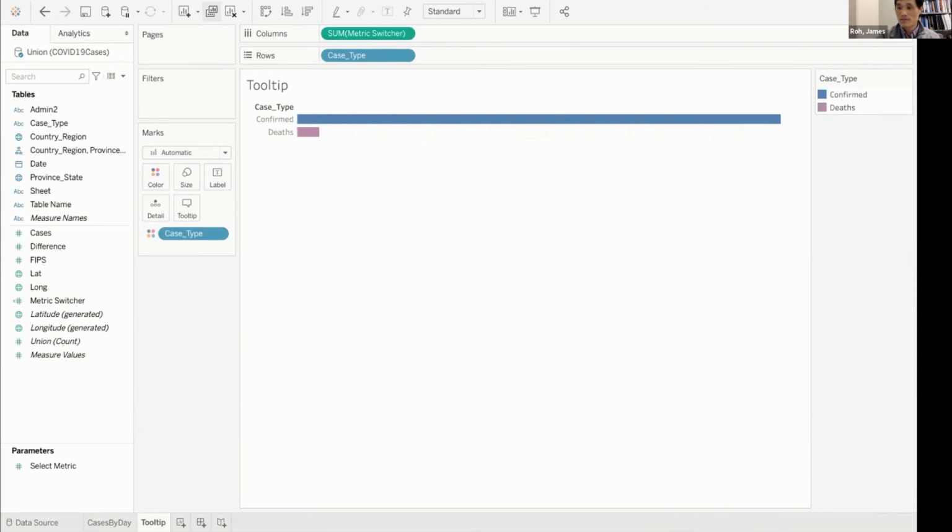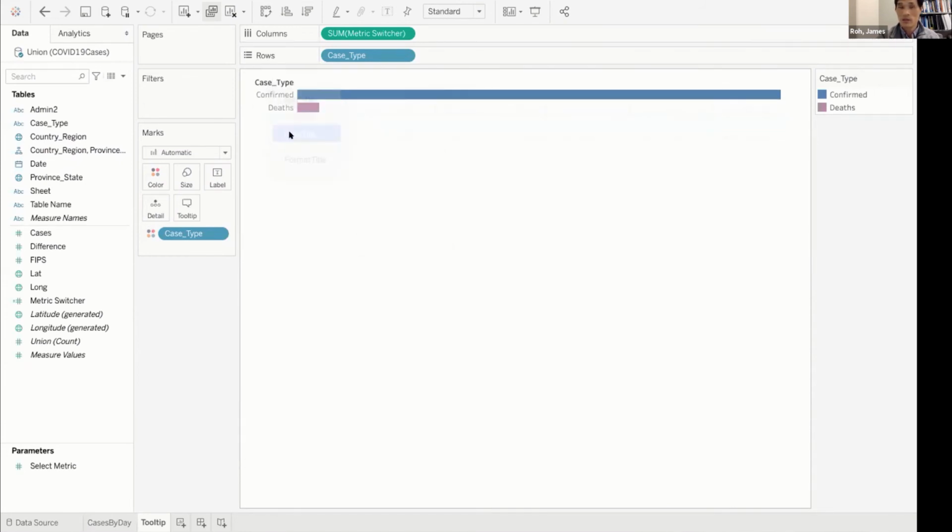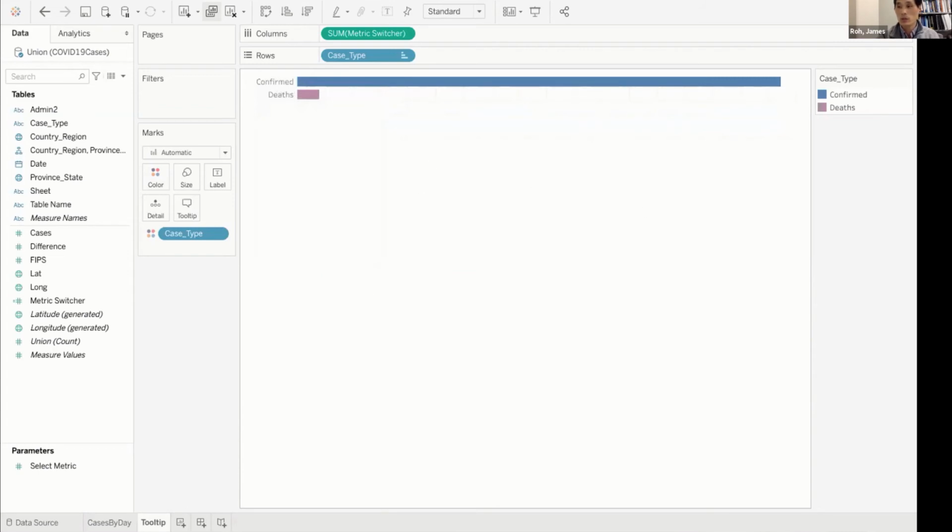And let's also get rid of this title, tooltip. So hide title. In case type, we can get rid of that too. So hide field labels, so we have only that. Okay, so we have created this tooltip which shows this bar graph.